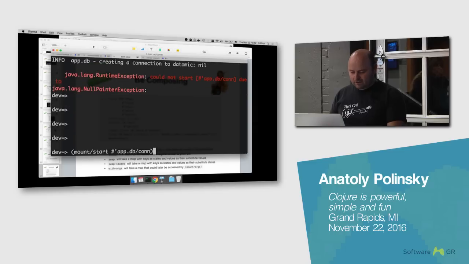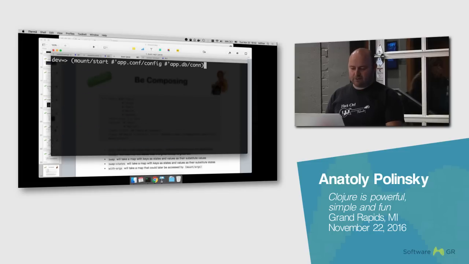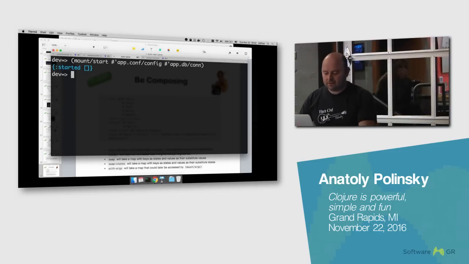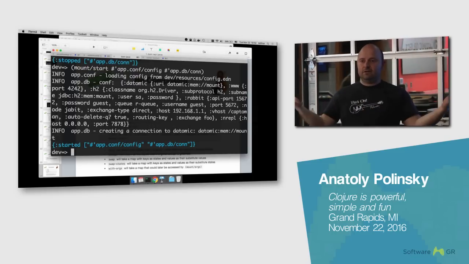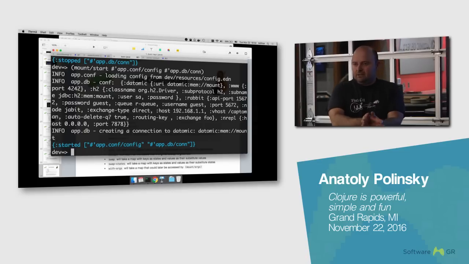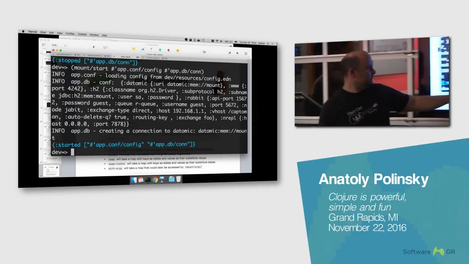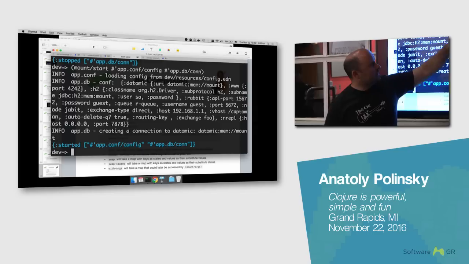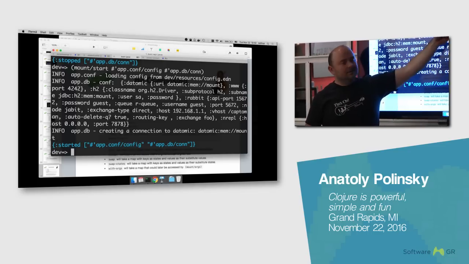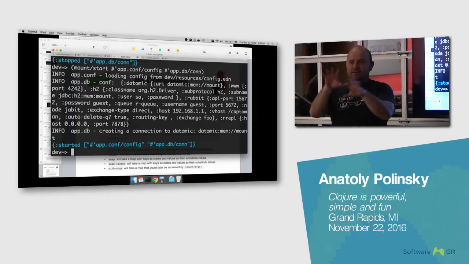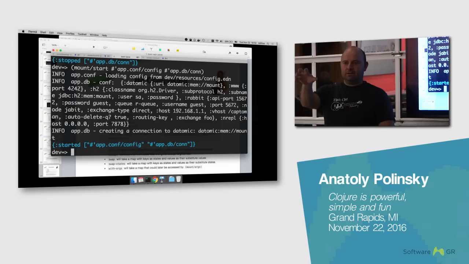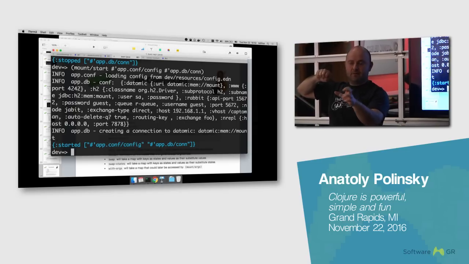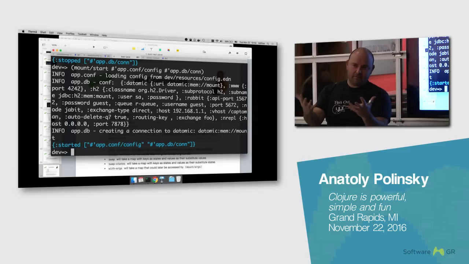Let me start. Right, so let me just do it again. So right now, I need to stop it. So right now I just started 2 out of 4, right? Because in this particular instance, I just need 2. So I just said mount start this, and I do know that I need config, because when you start different states, you do need to know that, for example, database configuration is dependent on the config, right?